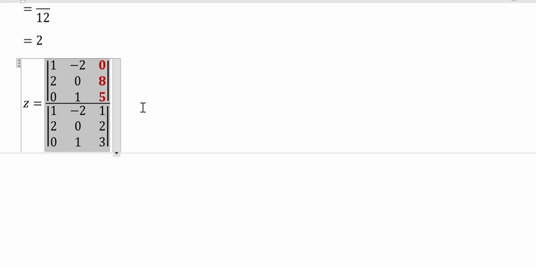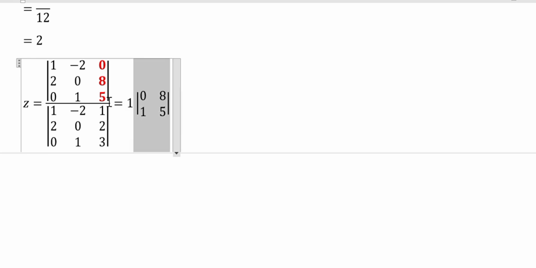Now let's work using the first method of cofactors to get the determinant on the numerator side. So we shall say that's equal to, we said you use these elements as scalars, and then you mentally cancel the row and the column on which an element is, get a minor matrix of order 2 by 2, and find its determinant. So we take 1, then cancel the row and the column on which this 1 is. What remains are elements 0, 8, 1, 5. You use them to form a 2 by 2 minor matrix that we want its determinant.